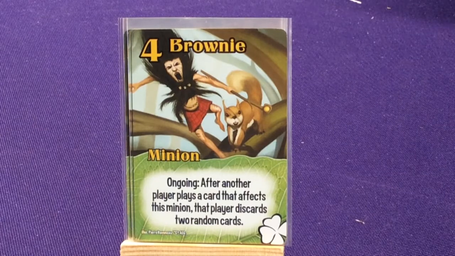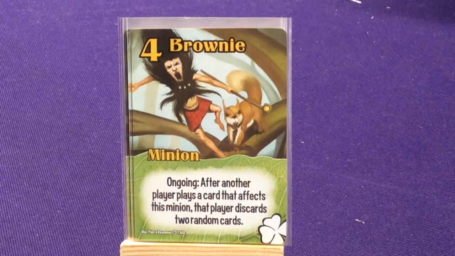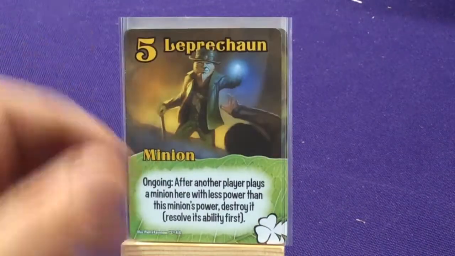A Brownie. Ongoing, after another player plays a card that affects this minion, that player discards 2 cards at random. So they play that and they're trying to move him or destroy him. Then they have to discard 2 cards at random. And 2 cards sucks, but 2 cards at random? Ugh. You can definitely see where some of these would be a pain to play against.